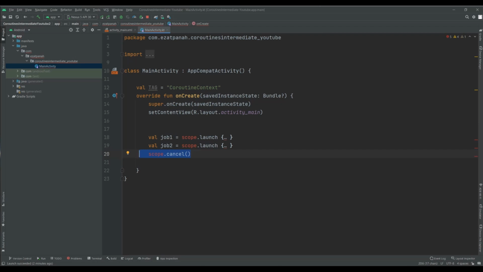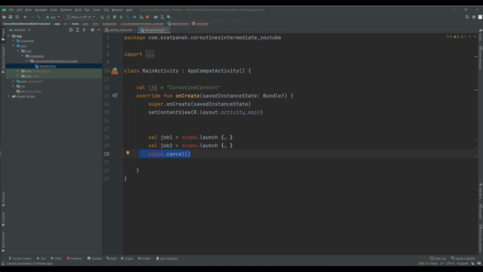But sometimes you might need to cancel only one coroutine, maybe as a reaction to user input. For example, you want to cancel job 1. Cancel ensures that only the specific coroutine gets cancelled and all other siblings are not affected.